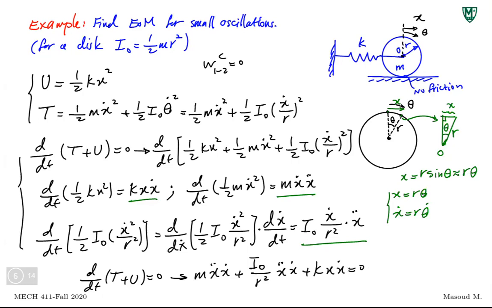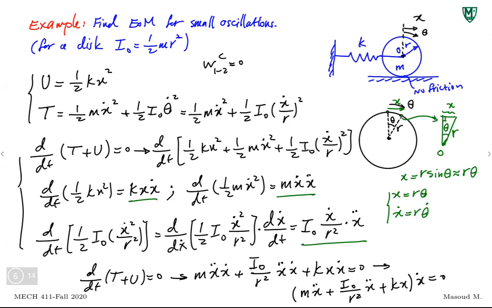And hopefully by now you know where I am going, right? I take the derivative, I take x dot out. I try to fit it here. Hopefully one can see that. m x double dot plus I-O over r squared x double dot plus k x, multiplied by x dot, is equal to 0. So I just took x dot out. I forgot that everyone can see it because it's not a board anymore. I'm not blocking anything, or you are not blocking each other's views. Old habits die hard.